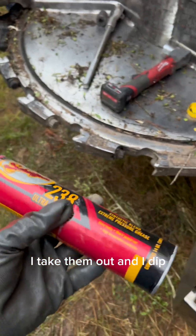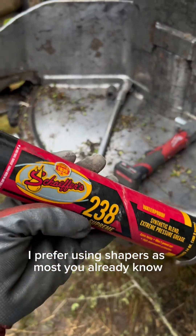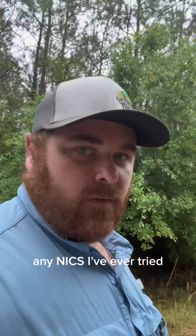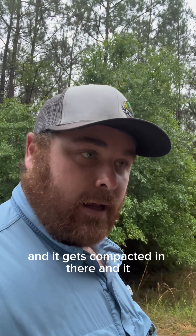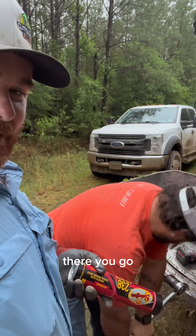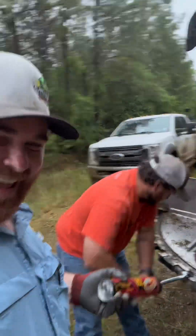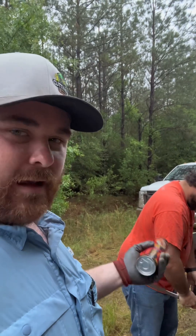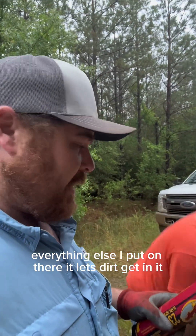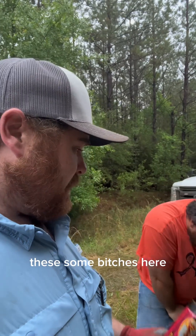I use grease on my bolts — I take them out and dip the last half inch of the bolt in the grease. I prefer using Shapers grease, as most of y'all already know. I've tried everything from copper anti-seize, silver anti-seize, any anti-seize I've ever tried — most grease gets hard and gets compacted in there. The 238 grease I have found works better than anything else because it's heat resistant, has moly, and everything else I've put on there lets dirt get in it, the heat gets to it, it gets hard, and it makes the bolts difficult to break loose.